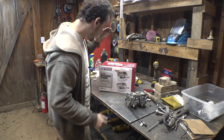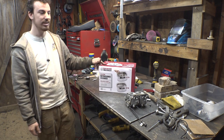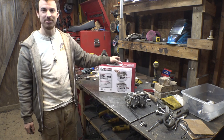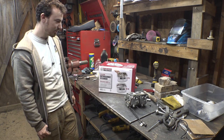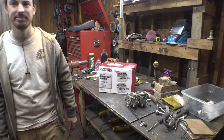So, I've heard some pretty good things about an ultrasonic cleaner cleaning carburetors, so we're gonna find out if this thing's worth however much I spent on it. This is from good old Harbor Freight, an ultrasonic cleaner, so we'll see if this thing does any good cleaning carburetors.